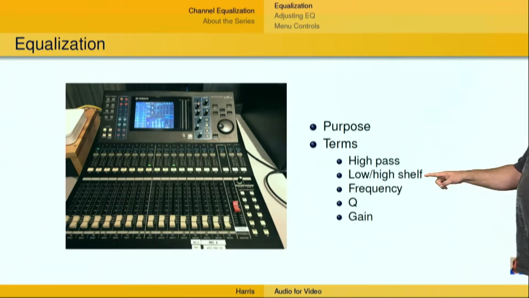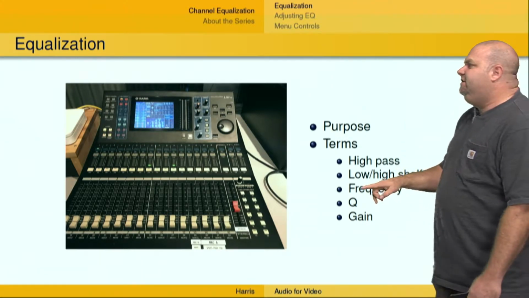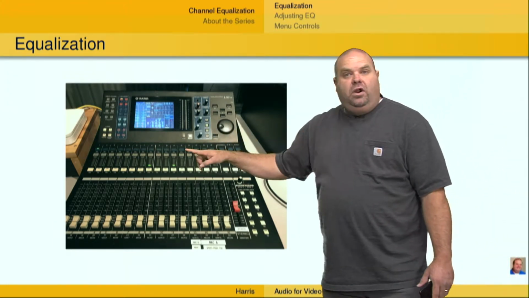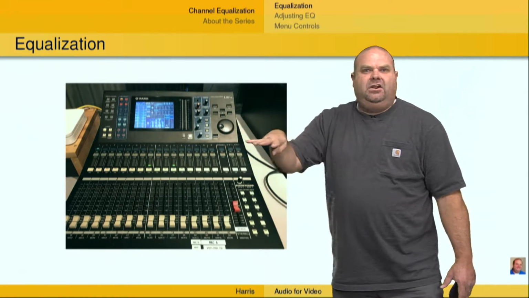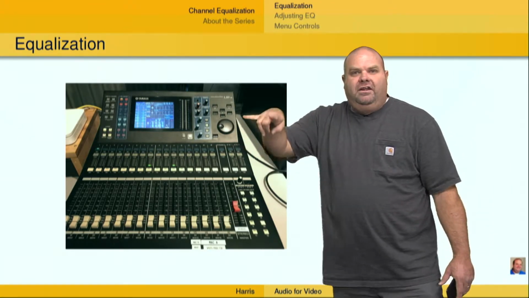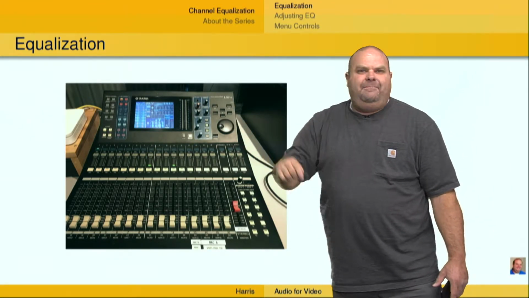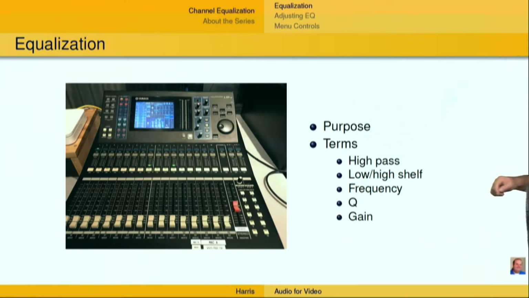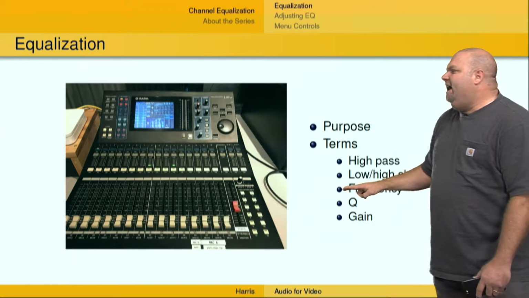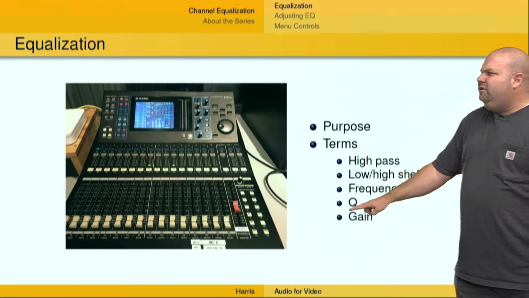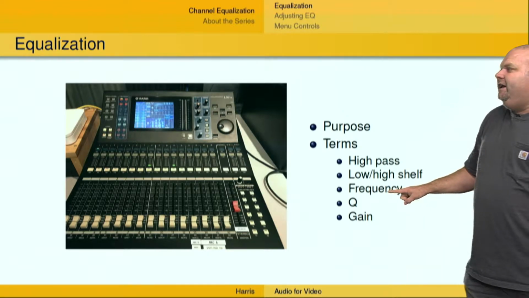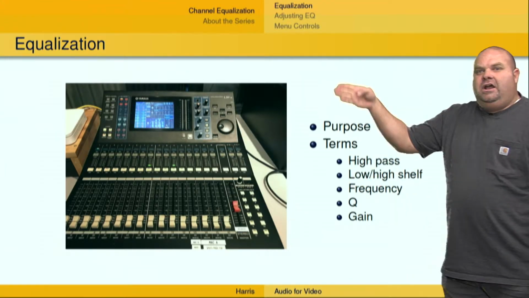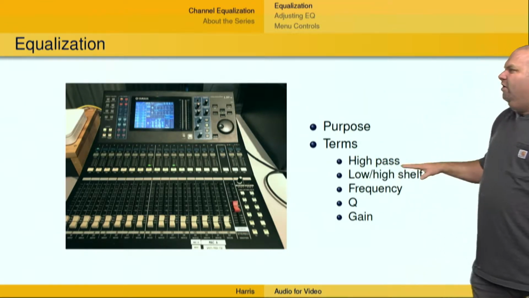We also have a low or a high shelf filter. This is on either the low frequencies or the high frequencies. What the shelf does is allow a particular set of frequencies to be attenuated or amplified, and that gives us a lot of ability as far as the EQ is concerned. Lastly, we have regular parametric-style EQ, where we can choose a frequency, which is the center of the frequencies we want to affect.